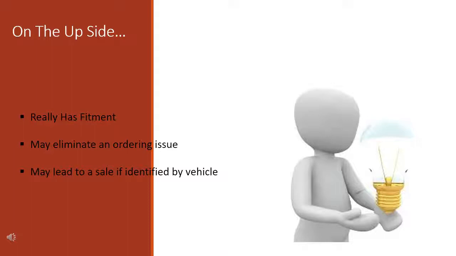Secondly, having fitment data and application data available may eliminate an ordering issue, such as someone picking the wrong fit. And this could save money in the long run processing an order and having it returned. And then third, the product would then be available on the year make model vehicle lookup on some of those websites we talked about earlier.